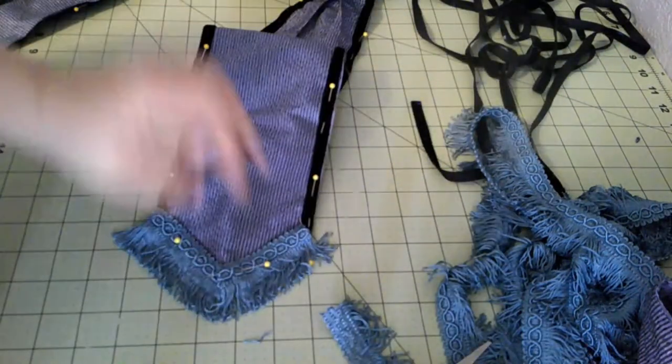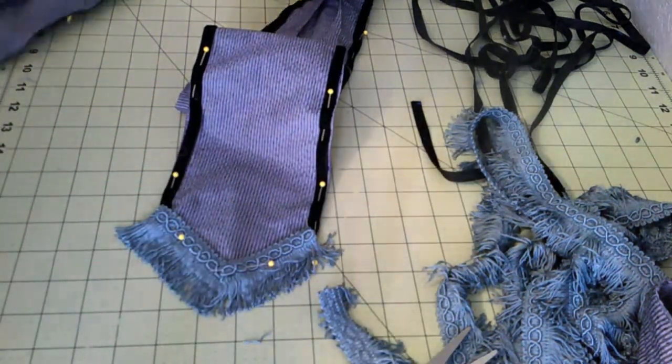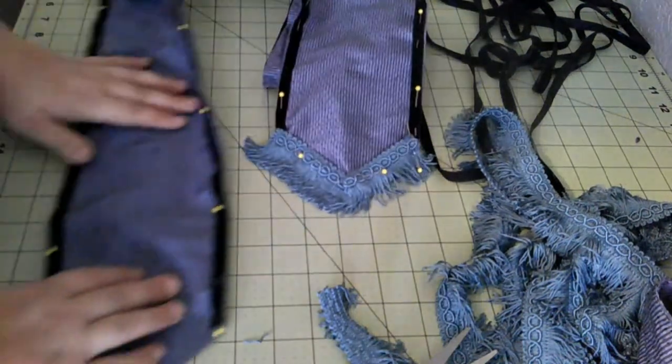I think that'll help, because the fringe is heavier than the silk, so it'll weigh it down a little bit as well, to make sure they're not flying up and getting in my way.